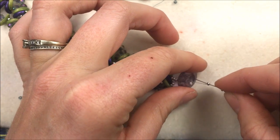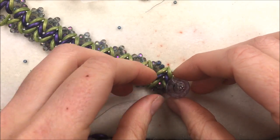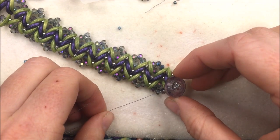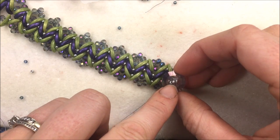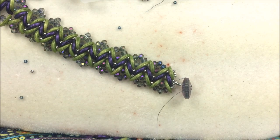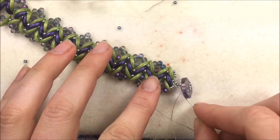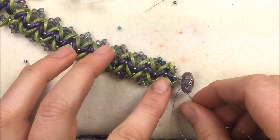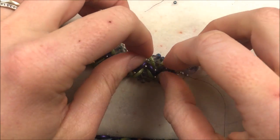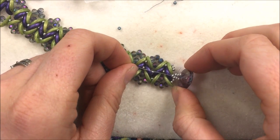Coming back down the button, I'm going to come down on a diagonal, so that way I'm not going side by side and the button will sit off. You can see it'll kind of set there on the diagonal. When I'm coming out of the button, I'm going to add 3 more 11/0s and sew back through that 4th 11/0 that we originally just put on. That's going to create a little V there behind the button for the button to sit in.